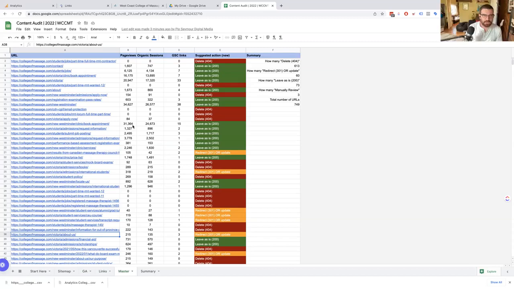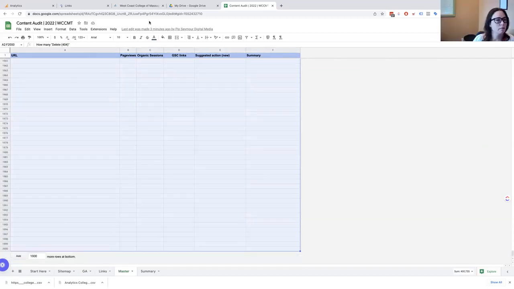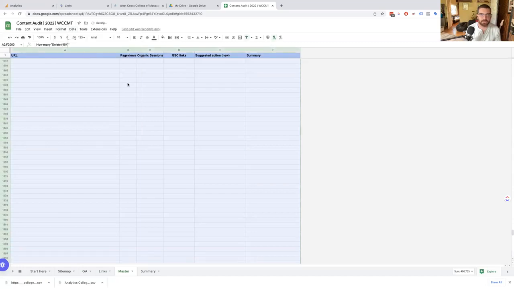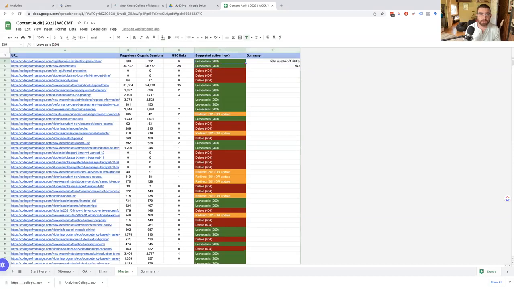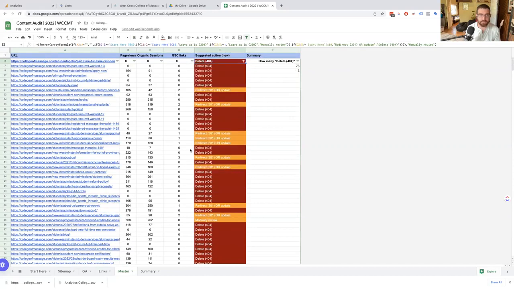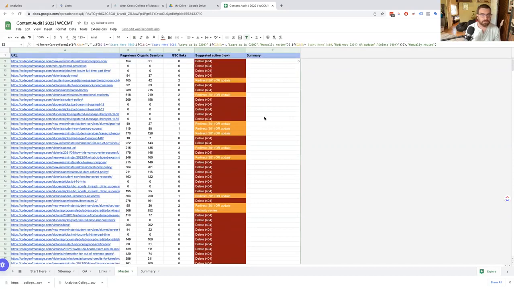And so what I like to do from here, I forget if this is how last time I did it. So adding a filter, I forget if this will, I don't think this will break everything, but you never know. Oh, get rid of the blanks, manual review. Okay. That did work. Okay, awesome.